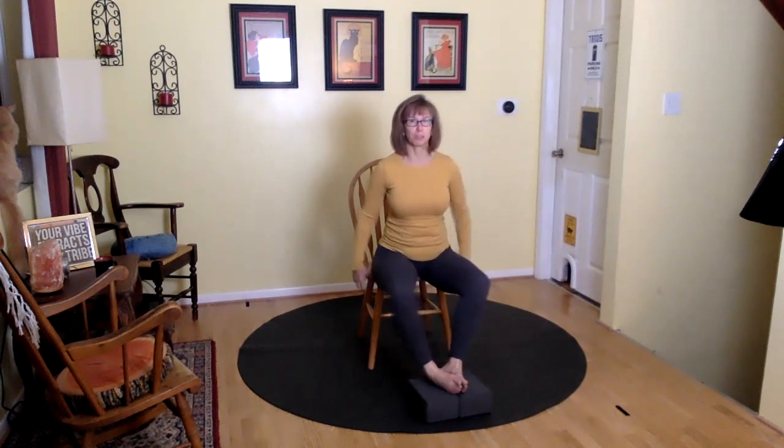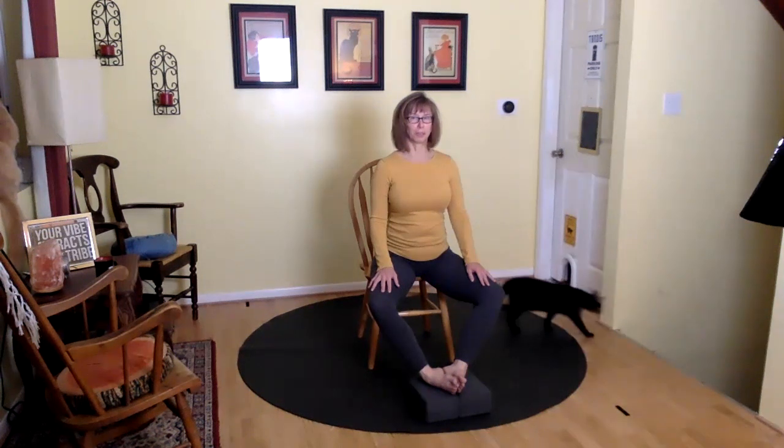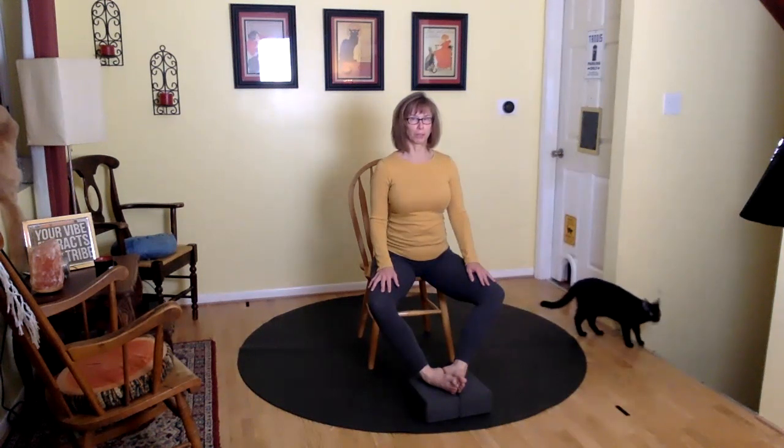So both of my sit bones are in firm contact with my chair. And I'm initially just sitting here, getting into sitting up nice and tall, allowing, with my feet bound together, my knees to fall down towards the floor, using gravity. And just getting into that experience of a light hip opener. There should be no stress in this pose.